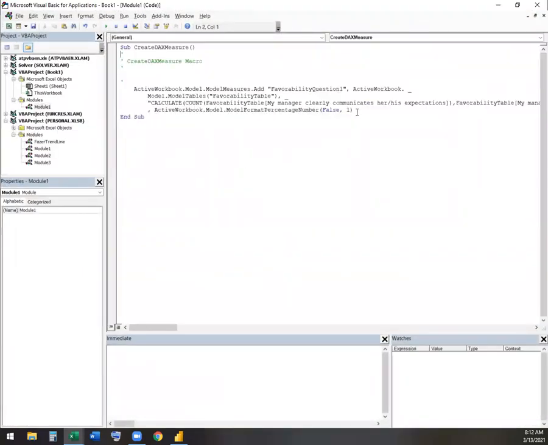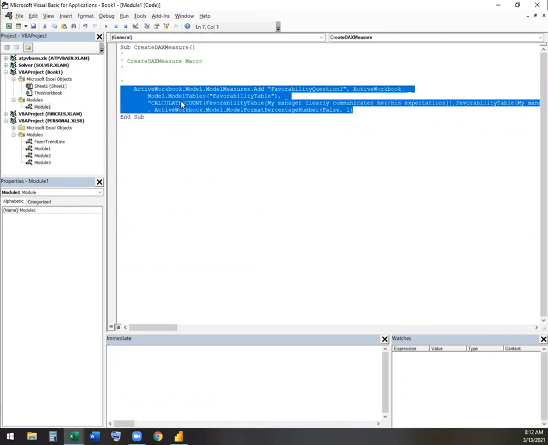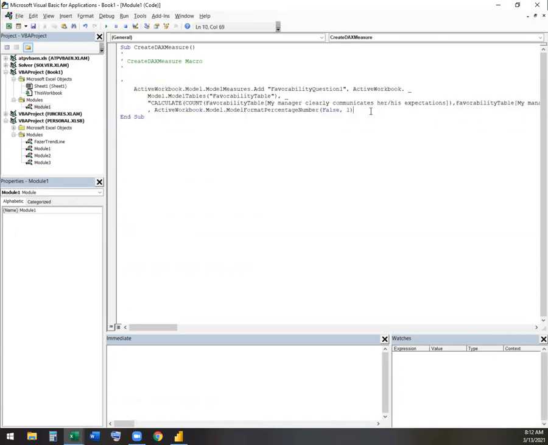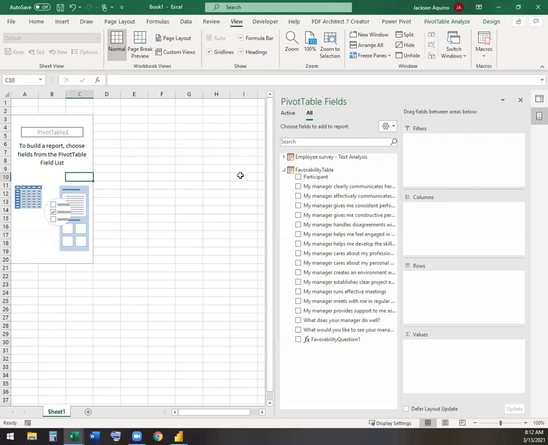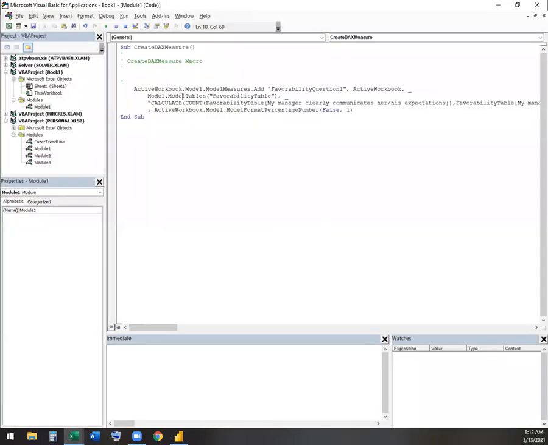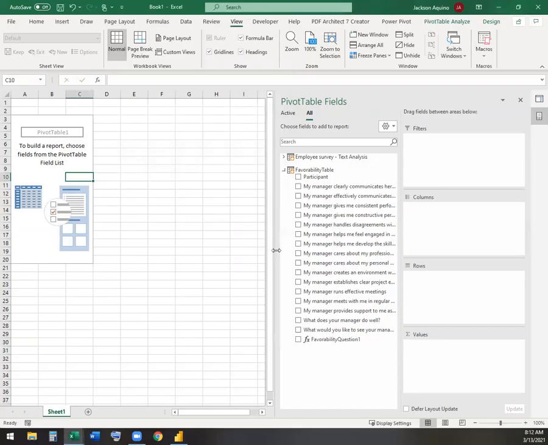And now we can see that our macro is here. So we're going to test it first. The way we're going to do this is to go back here and delete the measure that we created. And then come here and click the Run button, or hit F5. When we click this, it thought for a while. And then when we come here, we can see that we now have this measure. Okay, so delete this again.